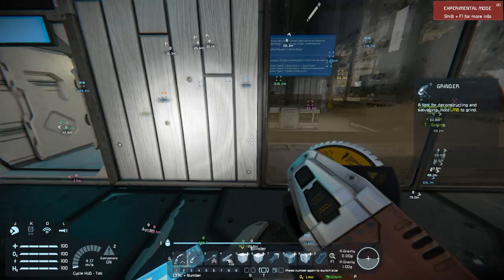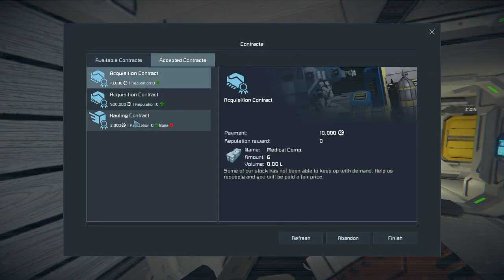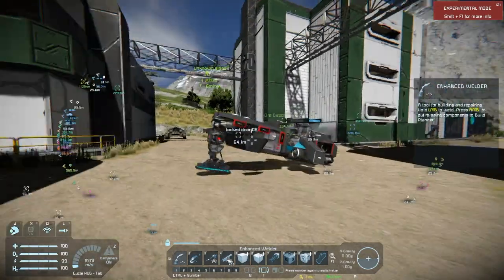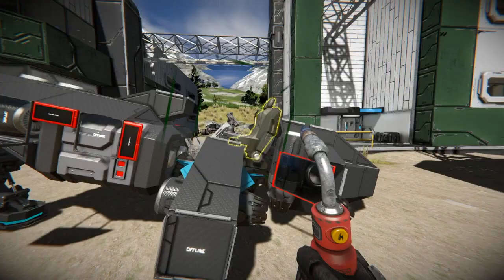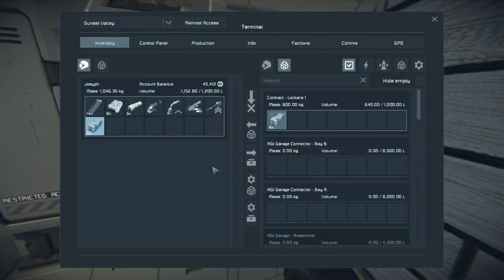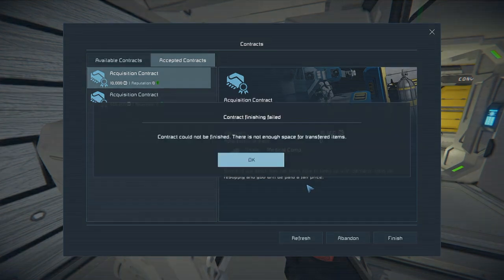Here's the contract office. So we'll go ahead and we have some extra medical components. Let me start out by doing this package one. So there's 3,000 bucks that we just got. Great. And let's try the medical supply one. Alright, let's grab the medicals. And we're probably going to need to make some space in our inventory. And 6 medical, okay, we've got that. We'll finish that. Oh, we don't have enough room in our inventory.